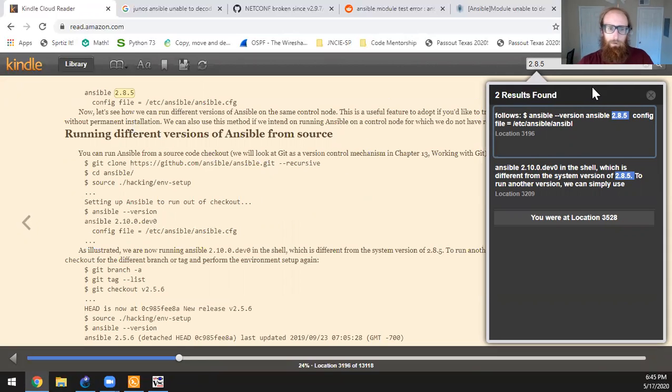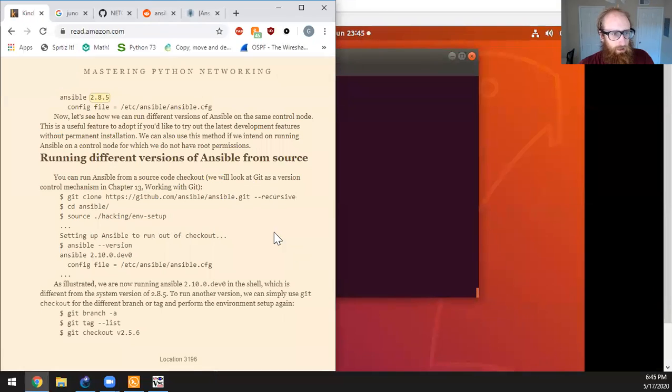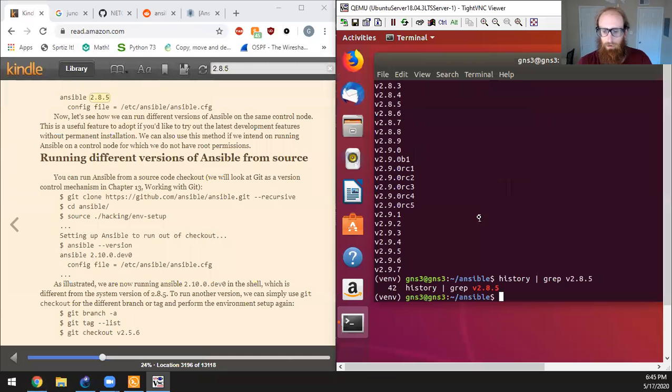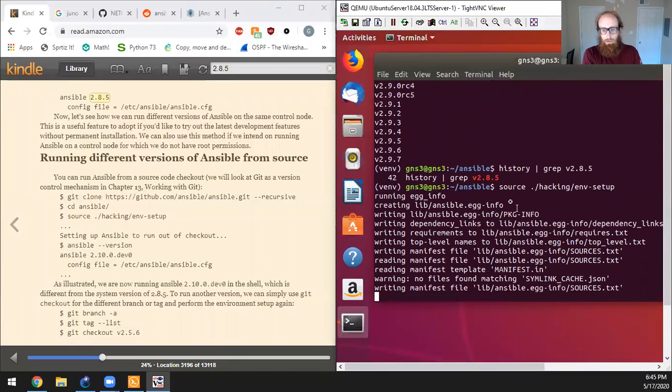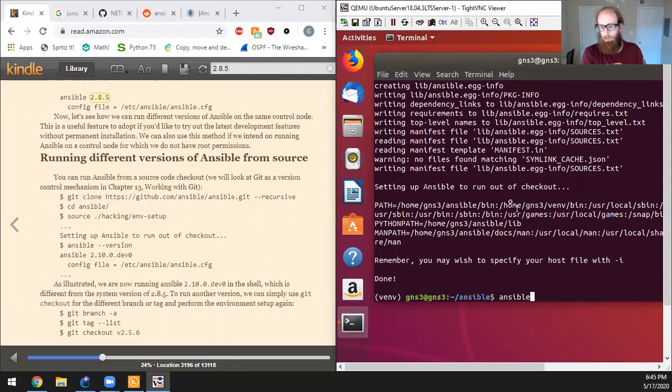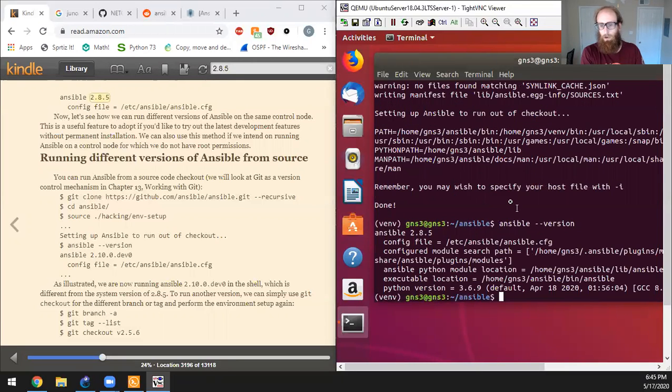Okay, here we go. So running different versions of Ansible from source. So let's do this, and let's set up version 2.8.5. So source, packing, setup. Oh, now that's interesting.